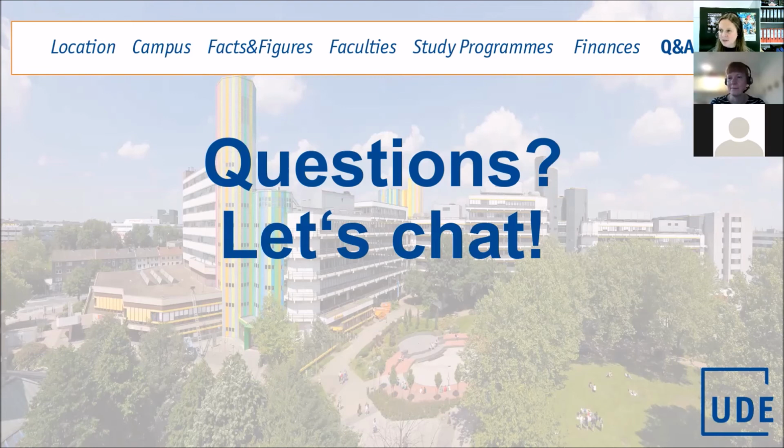It applies to all of the study programs. The language requirements, you mean? Or, well, in general, the information? Yes, that's it. So if you come as an exchange student, it applies to all of the programs. Of course, if you want to study for a degree, then the requirements are different. So then you would need to have a C1 level. Okay, so if I want to finish my studies there, I need the C1 degree in German? Yes, right. Okay.